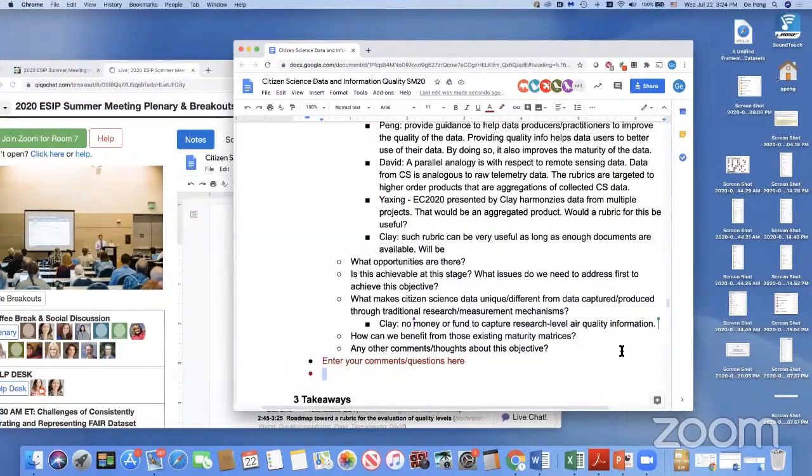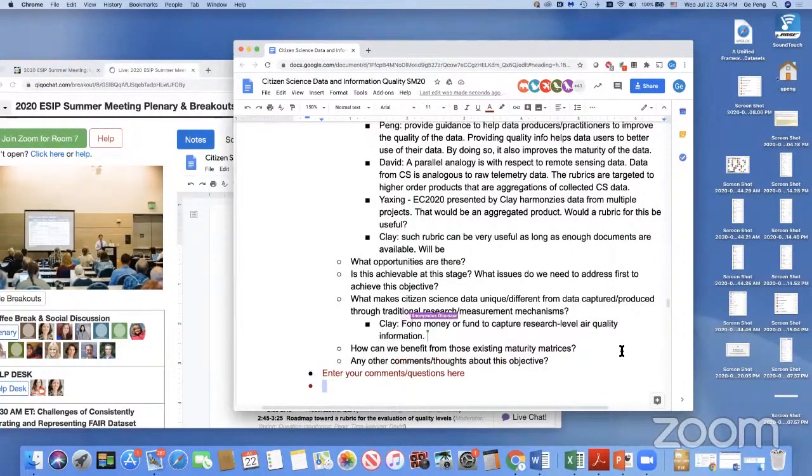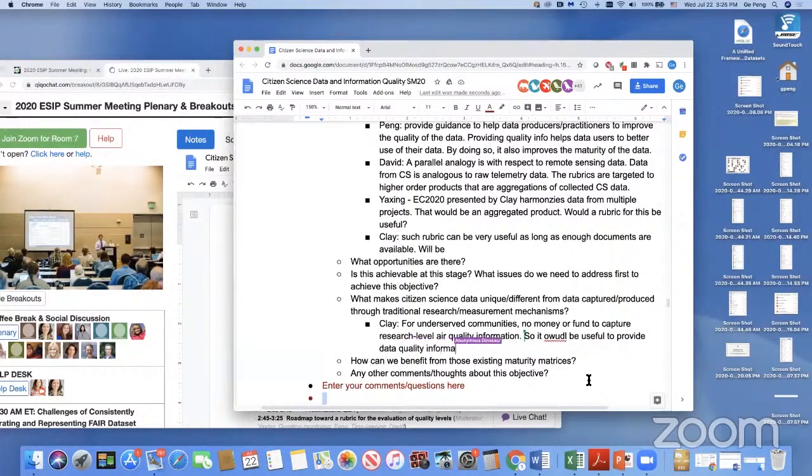Okay. So the other question concerns whether we can benefit from existing maturity metrics. I think the answer will be yes. It will be good related to the previous question, the unique aspects and the differences between the two types, and what is applicable and what is not. Given the interest of time, I think I probably would stop here for Yaxin to finish up the session. And again, conversation and discussions can go offline, captured in this note.